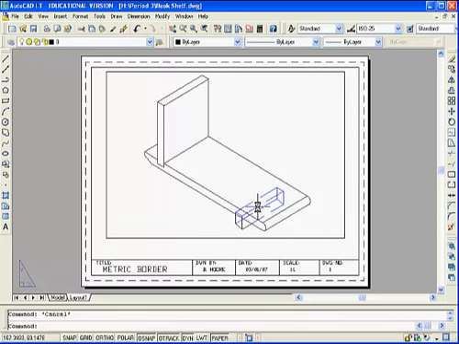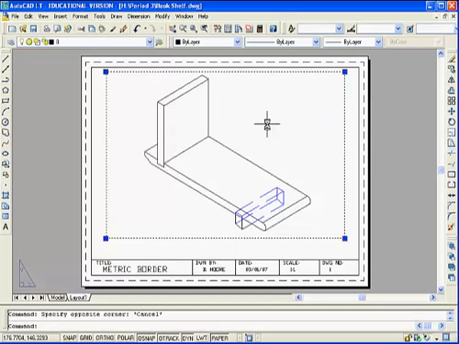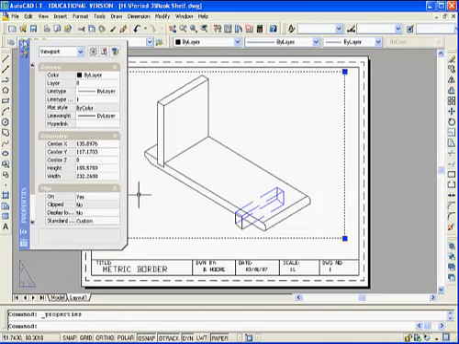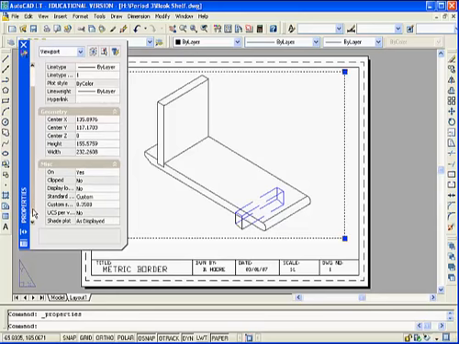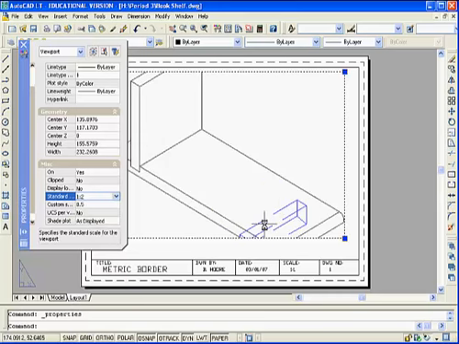Another way to scale it, if I wanted to, is I could click on the viewport, right click on it, and go down to properties. I'm just going to do that again so that you'll be able to see it. It was a little bit off screen, so I'm going to right click, go down to properties, and the properties window will open up. I'm going to move this bar down, the gray bar on the left, and here I could select different scales. So I could go a 1 to 2 scale, and it looks like it's going to be a little bit too big for this sheet.